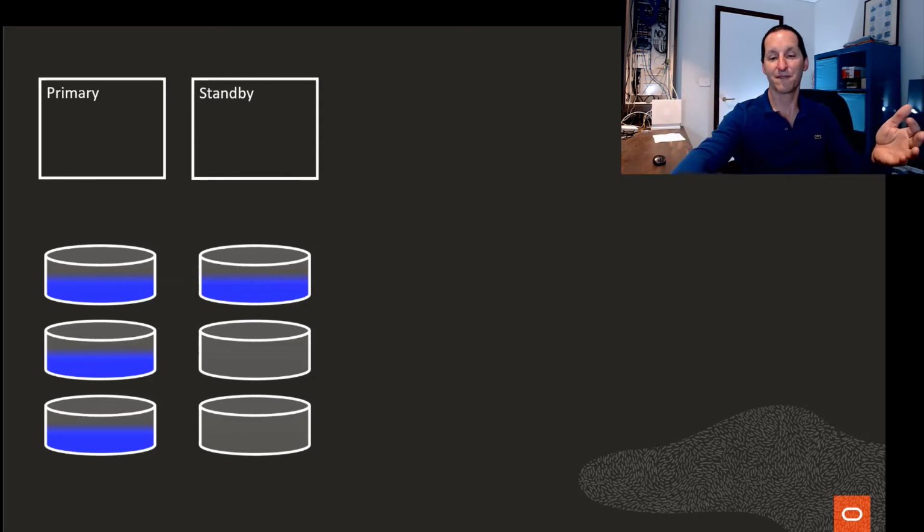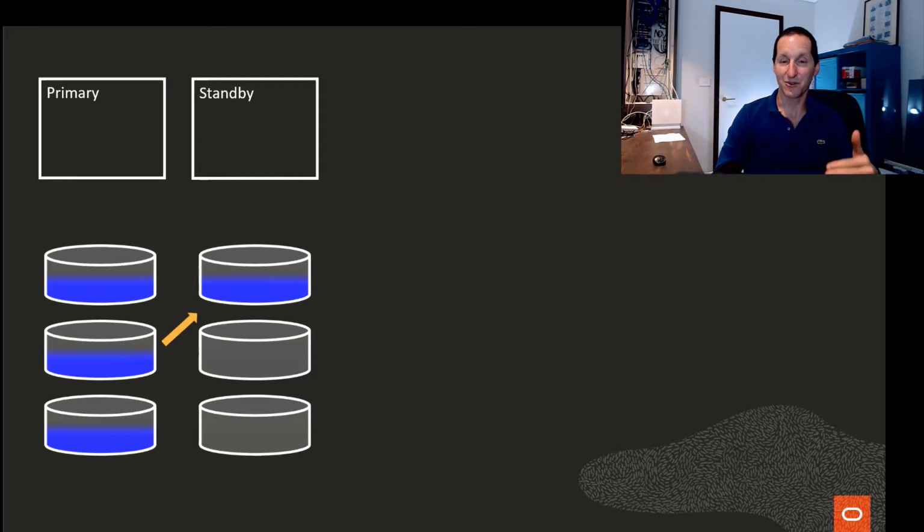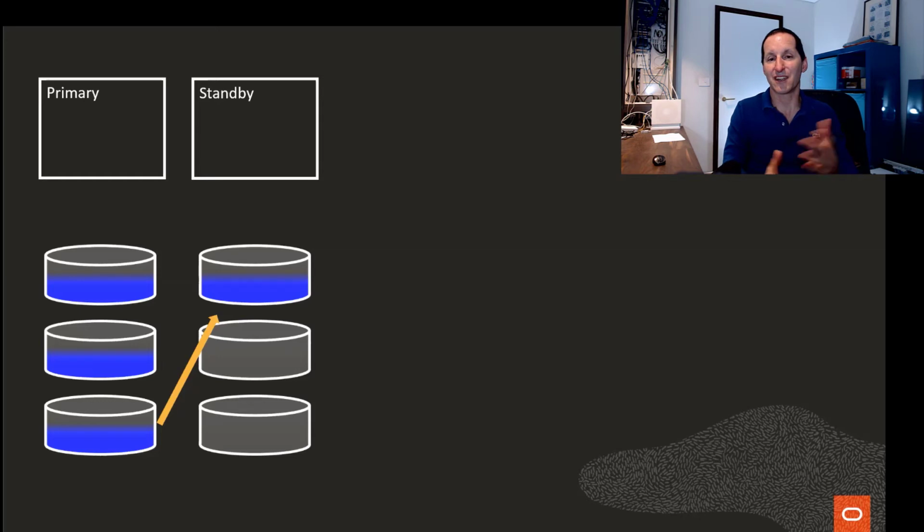When redo number 1 fills up and redo number 2 starts working, if standby redo number 1 is not currently being used to apply redo, it'll be used as well. So even for primary redo 3, if standby redo number 1 is not actively being used for recovery, it will simply all go there. So it's one of those weird things. If you go look at some of the database stats, the V$ views, it sort of says that the only redo log ever being used is standby redo number 1. That's because your system there isn't that busy.